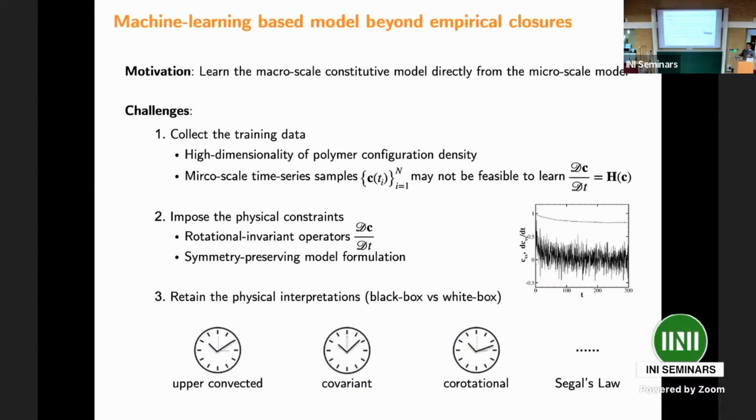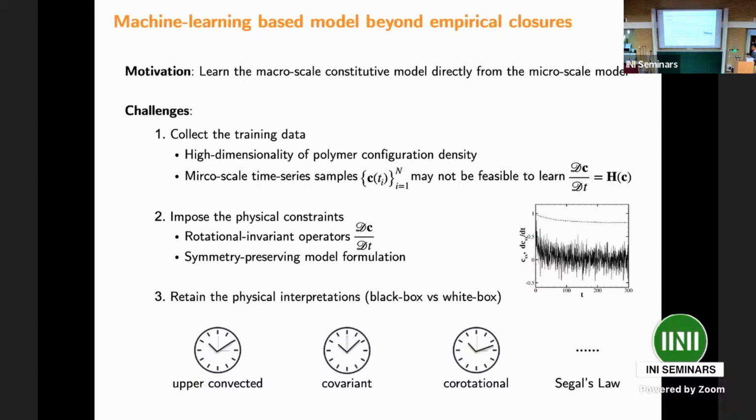For many idealized cases, we can do that. But in general, especially for non-Newtonian systems, that could be very challenging. If we collect samples from MD simulations, the samples could be superimposed with large statistical errors, and if we take the time derivatives, we may get huge noise. So it's just not practical to learn the constitutive dynamics from time series samples. An even more severe constraint is about this dC/dt. As I mentioned in earlier slides, from a mathematical perspective, there is an infinite number of choices that would satisfy the frame difference constraint, but in practice, how to choose this dC/dt is a challenge.